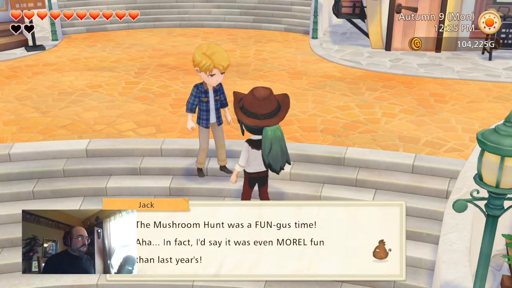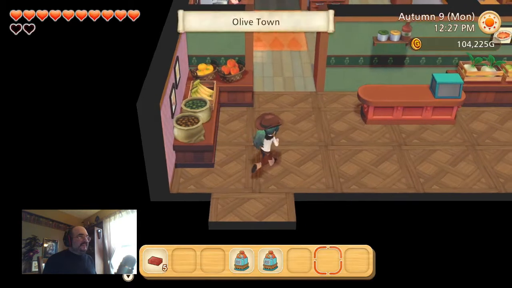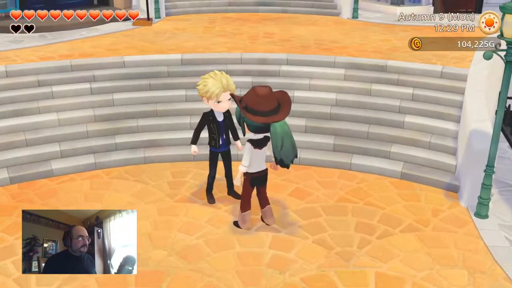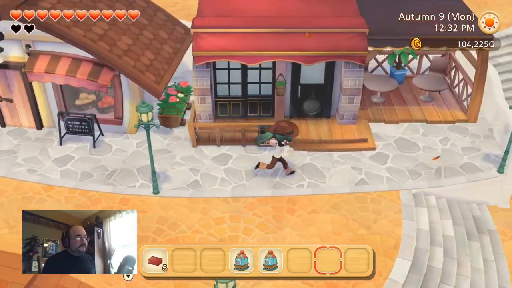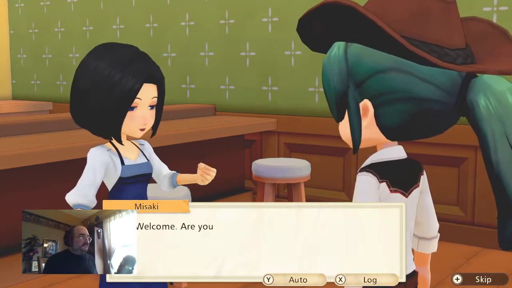Oh, Jack. Oh, grocery store's closed. I could have gone and talked to Norman, but I didn't. Huh. Oh, I meant to go to the... We're getting a scene. Oh, I think this is, what's her name's music? Blaire.